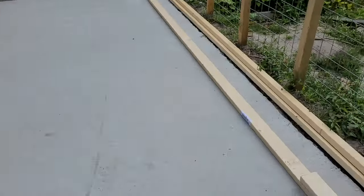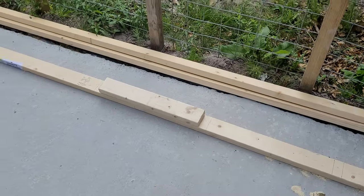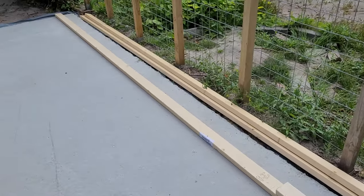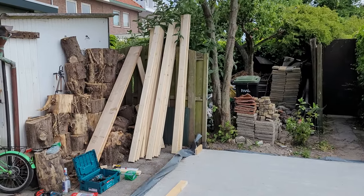We had to measure it out for the second time. As always, for starters, measuring something out does not fit, so we're ready now to place those pre-sawed wooden poles.